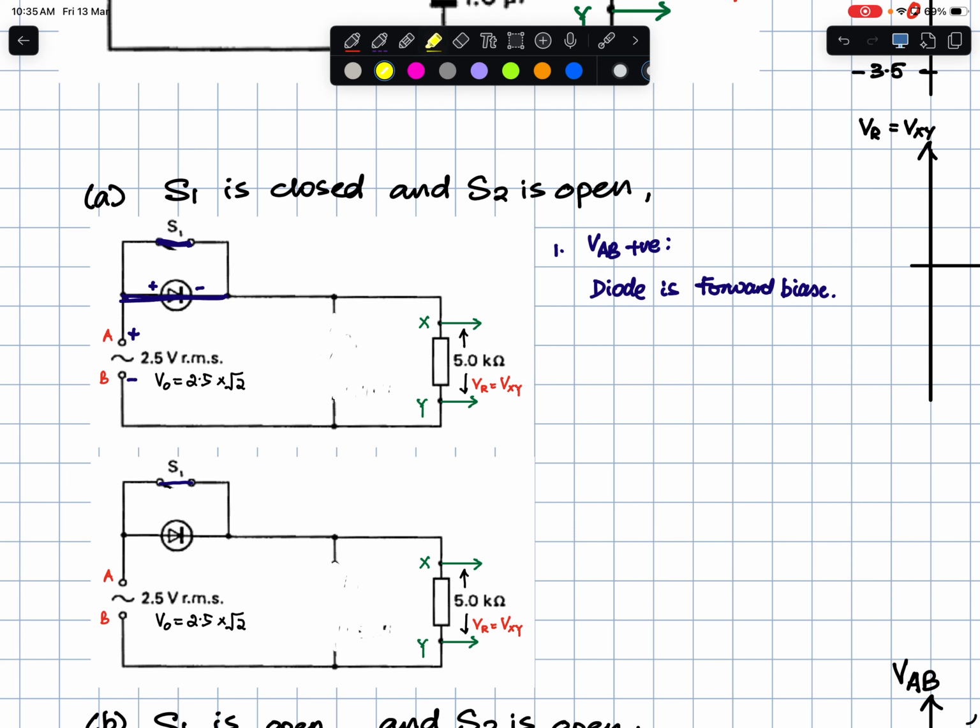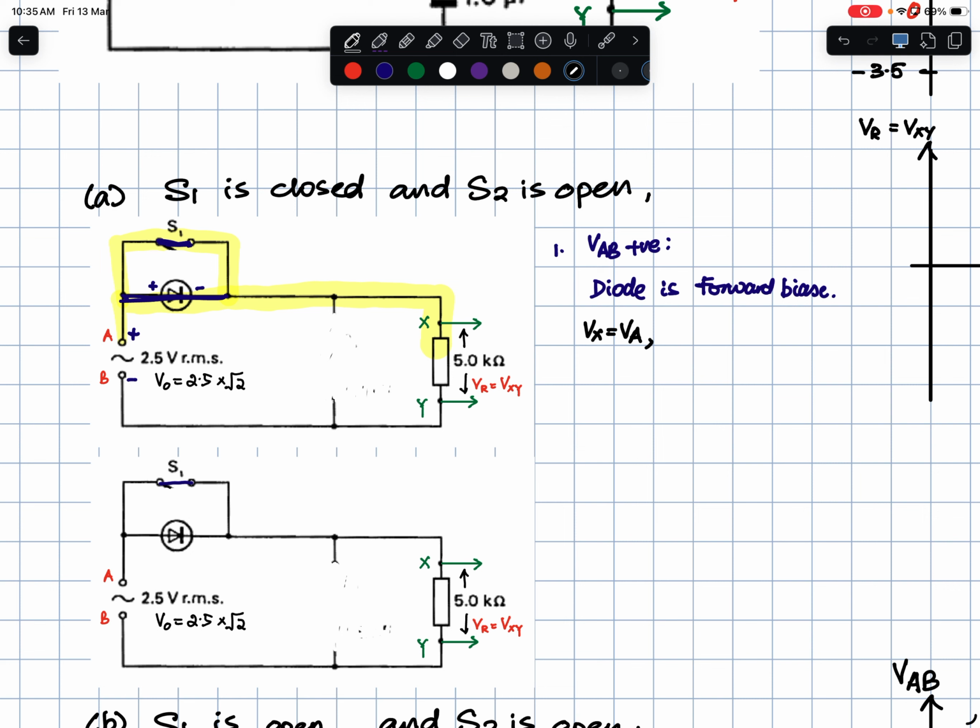So I'm going to use my highlighter. If not, you can just label VA and VB. So this is going to be at potential of A, potential of A, potential of A. Everything yellow down there is potential of A. So what I have is potential of X is equals to potential of A.